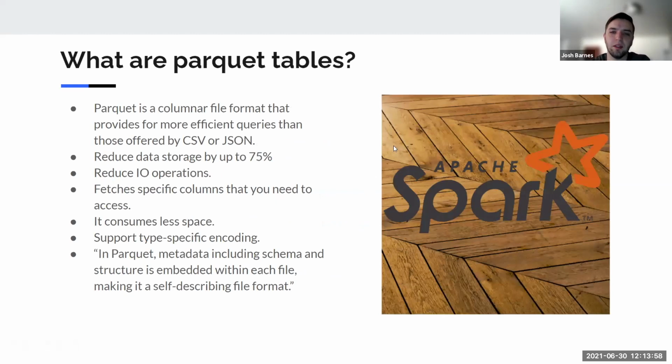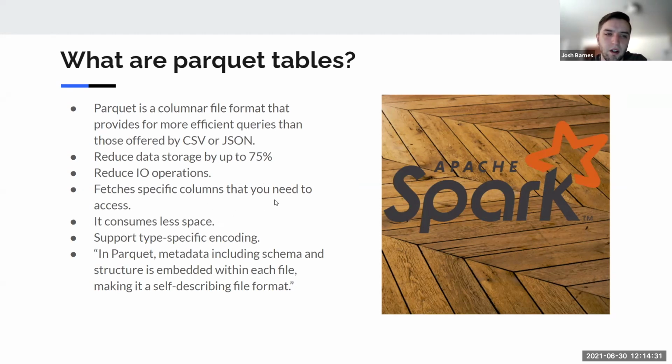So Parquet Tables, the main question of this presentation, and how they differ from CSV or JSON. The biggest thing is it's a columnar file format. The main features of Parquet Tables are reduced storage space, by up to 75%, and reduced IO operations.